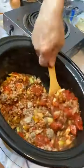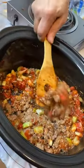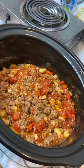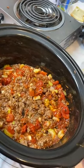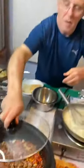And I'm going to turn this on a medium heat and let this cook. So you can see it has a nice chunkiness to it, the nice fire roasted tomatoes. And we're just going to let this cook 4 to 6 hours. Cat X, what's the difference between dry mustard and the Dijon mustard?